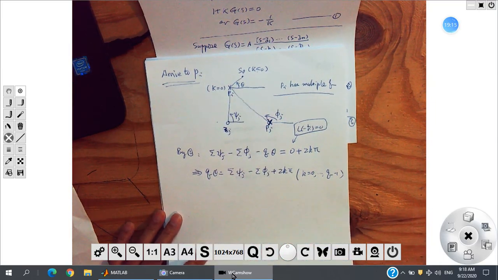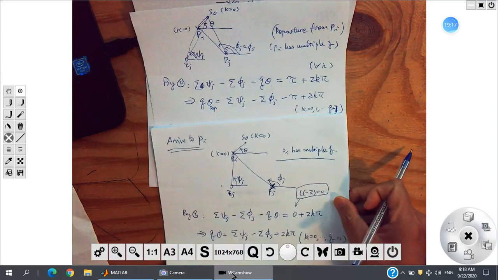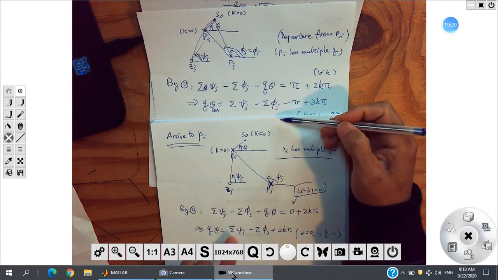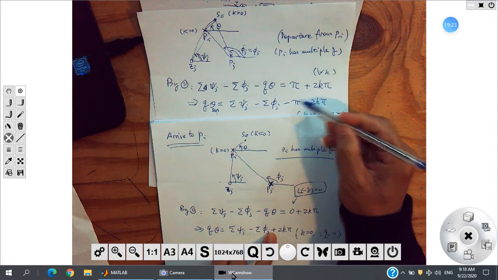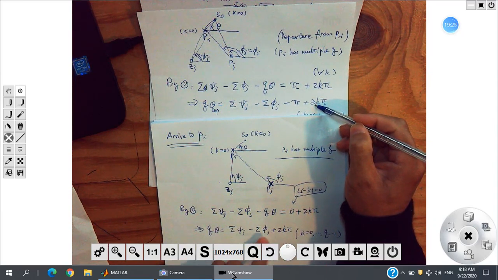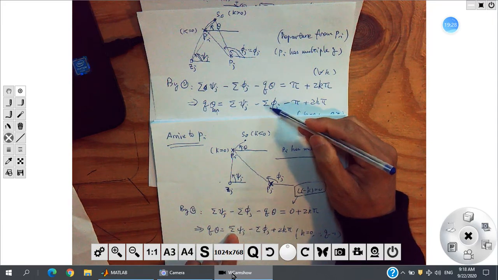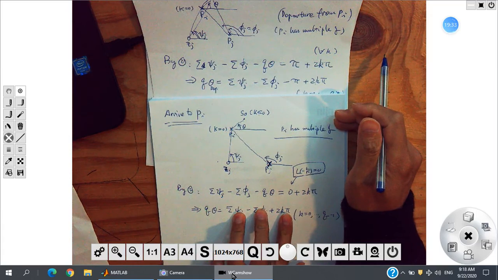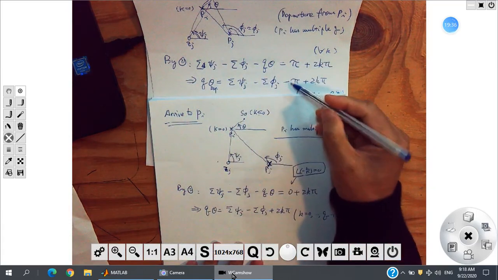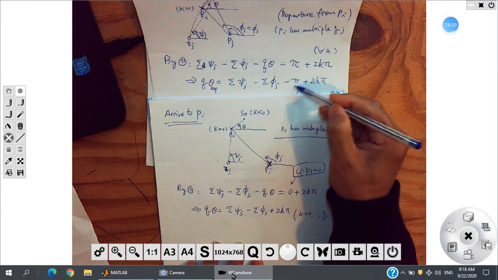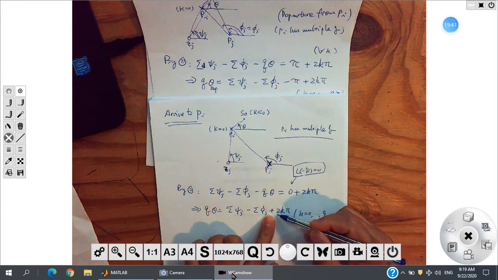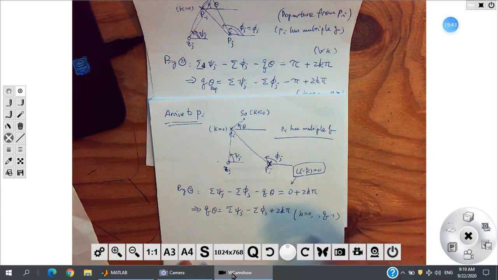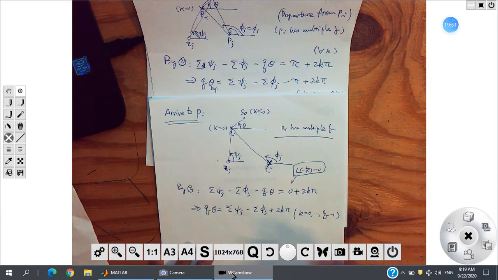We can compare with the departure. You see, the only thing different is the pi, right? This part is the same, and this part is the same. Here is also the same, right? These three are the same. And these three are the same. Just for departure you have a negative pi here, and here there's no pi. And if we divide by Q, then you know it's a Q. I will show you in MATLAB.